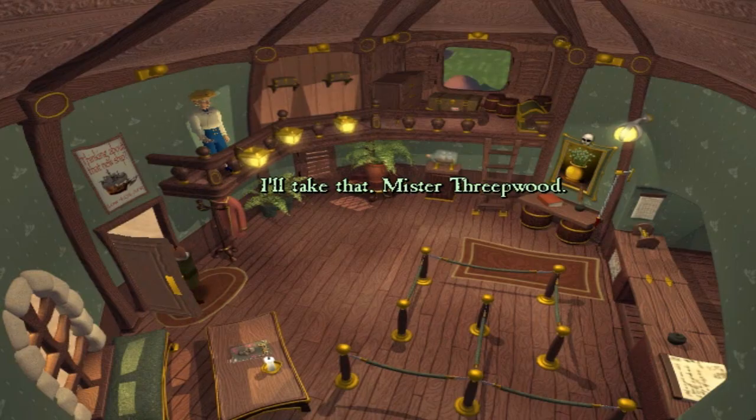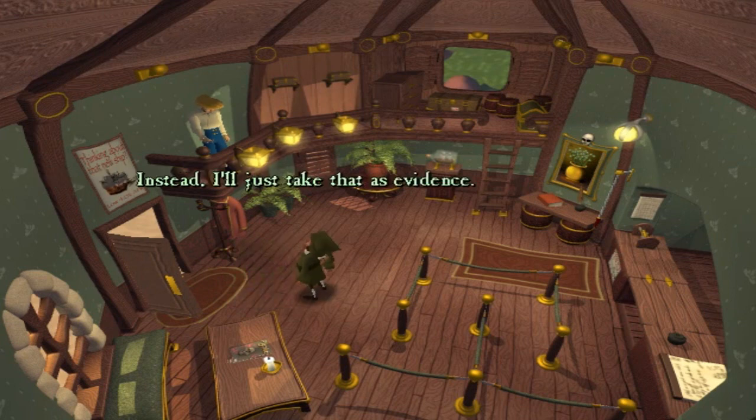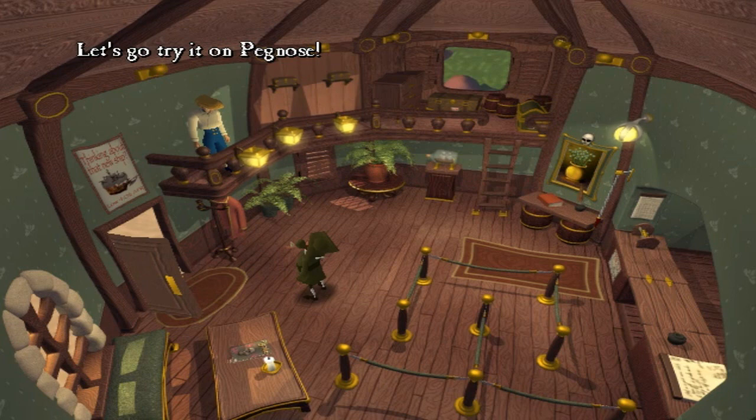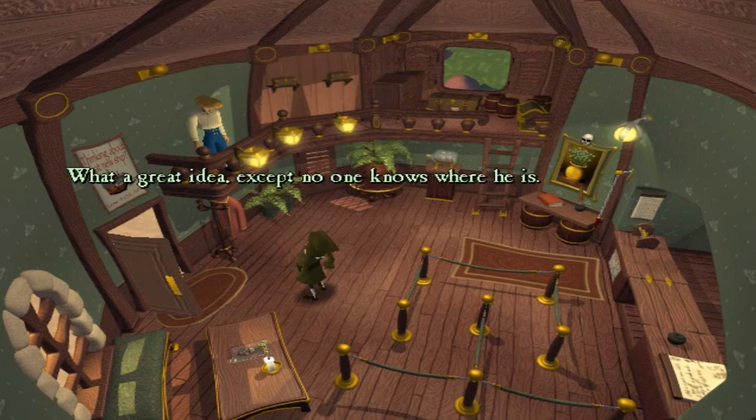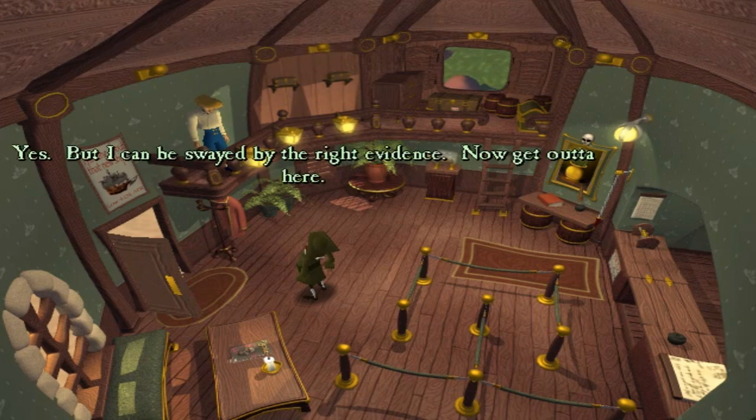I'll take that, Mr. Threepwood. What are you doing in here? I might ask you the same question. Instead, I'll just take that as evidence. Let's go try it on Pegnose. What a great idea. Except no one knows where he is. Bring him in and I'll consider it. But remember this, even if it fits, it only proves he was in the bank. It doesn't tie him to the loot. You still think I did it, don't you? Yes, but I can be swayed by the right evidence. Now get out of here.